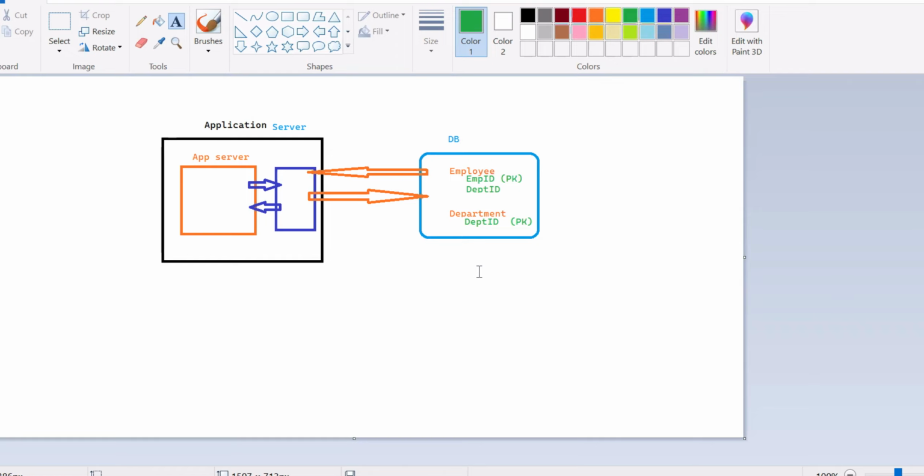Why this word lazy? Because on one hand you are mapping this department with this employee. On the other hand you are saying, when I demand it, only then you give it to me. Without my demand, you don't unnecessarily carry it. If you are carrying it also, you keep it in the context, not in the application. Application means your controller, repository, model, utility, those are all called the application area. But your context is the virtual DB area. If context wants to have the mapping, let it have it. But in my application area, I don't need to carry department detail along with employee detail every time.